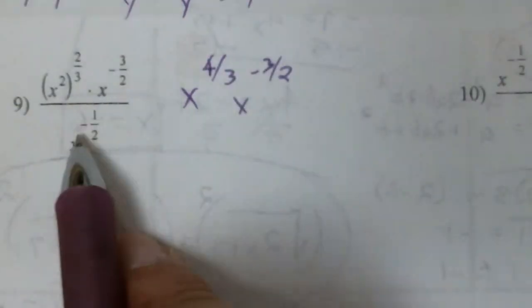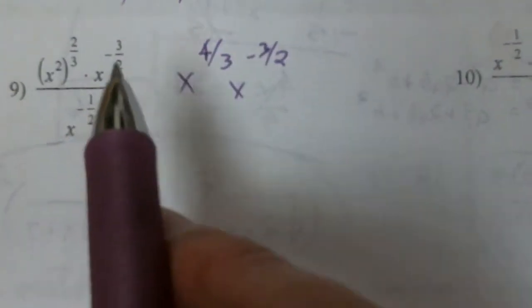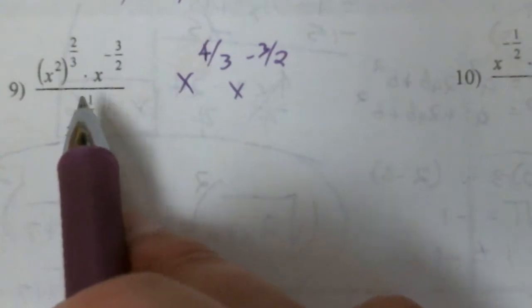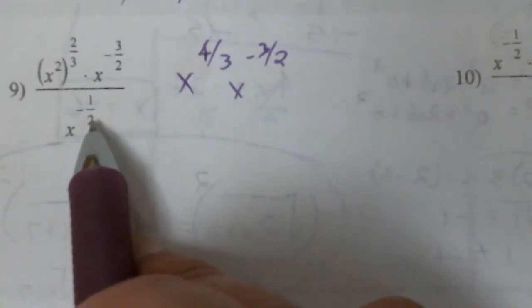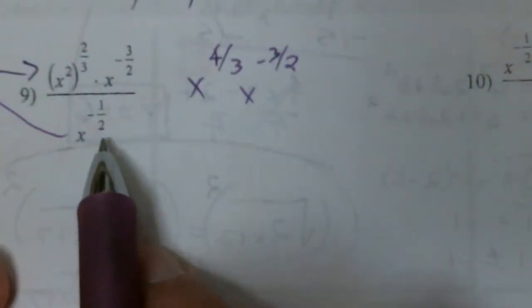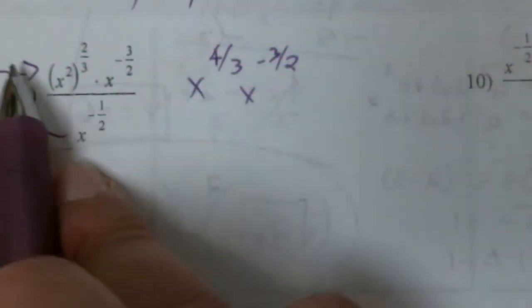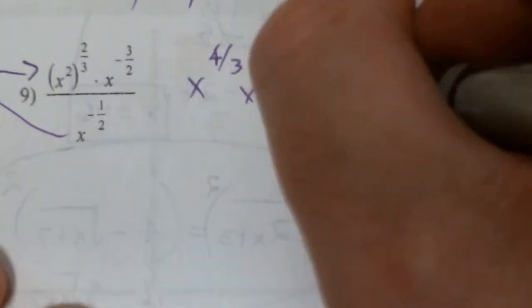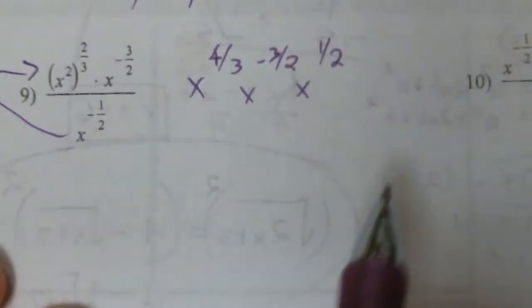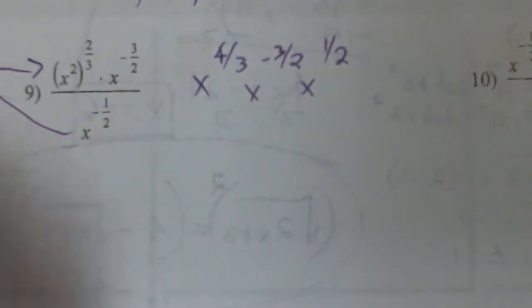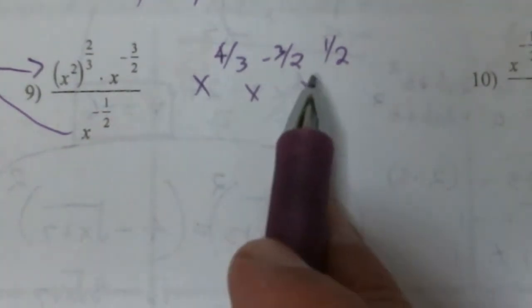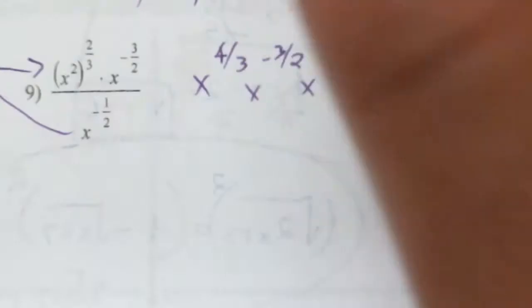Now here you could go ahead and do the quotient rule if you wanted to. You could do -3/2 minus a 1/2, but you're subtracting a negative. So typically what I like to do is something like this. When I've got something on the bottom that's got a negative exponent, typically I like to just throw it up top and change the sign. So if I move this whole thing to the top, that becomes x to the +1/2. And now notice I don't have a denominator anymore. So now I'm just using the product rule where I just add all these guys together.